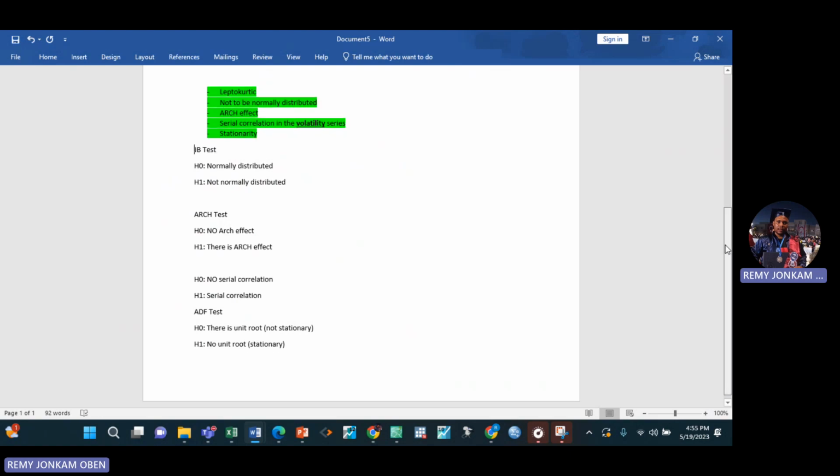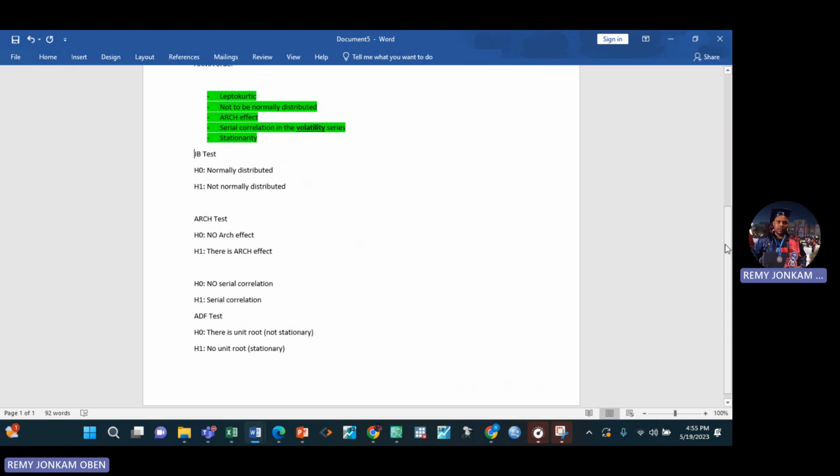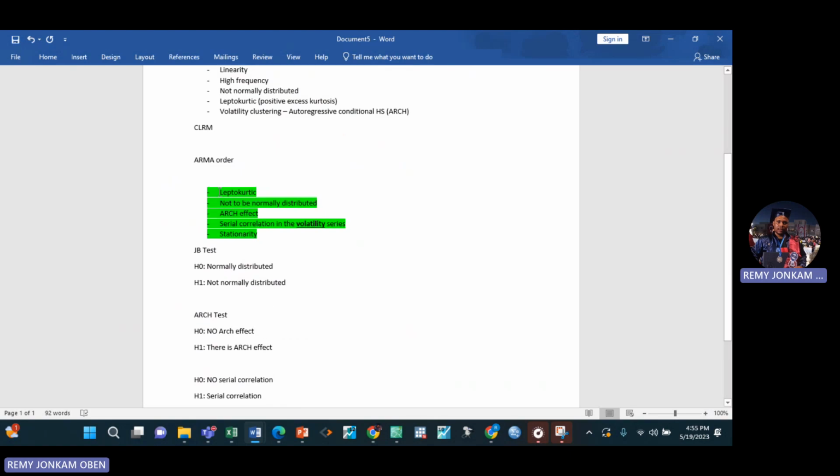Like I mentioned before, just by taking the return series, by converting the prices to returns, you make it stationary. But we perform this statistical test just to be sure. Okay, so we have gotten all the properties as we expected. Because of this, we cannot model it using traditional methods.